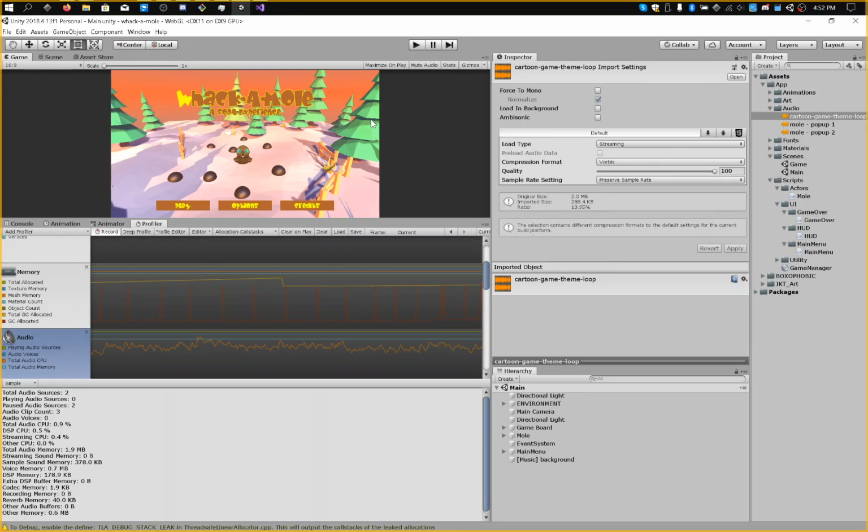So, as you're working on your games, especially on mobile, that's what we're focusing on right now, and also WebGL, you need to constantly be testing. Even though this is working here, that doesn't mean it's going to work on WebGL. There could be unforeseen issues that you're going to have to work through. So you test and you test and you test and you test some more.